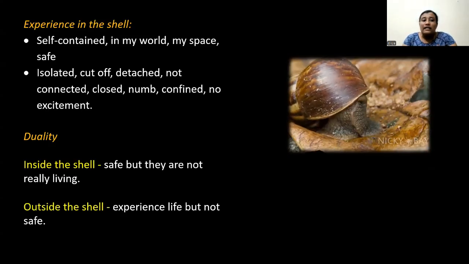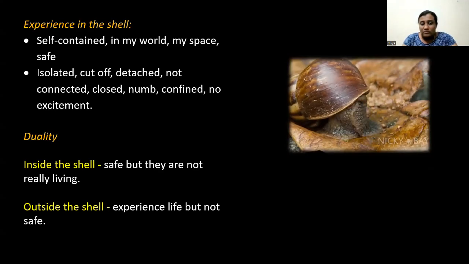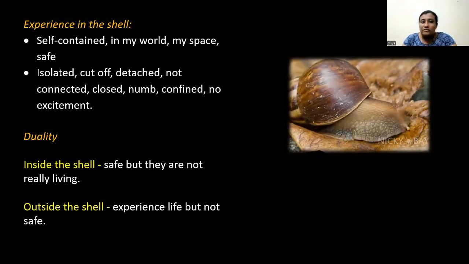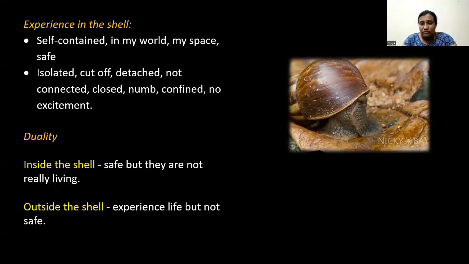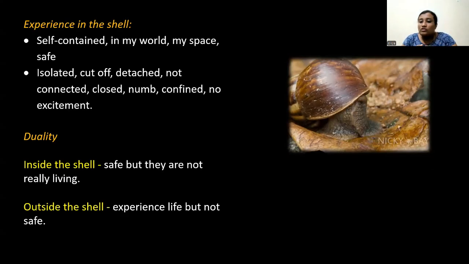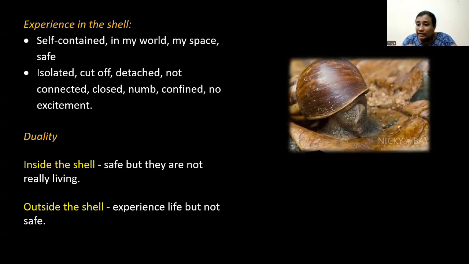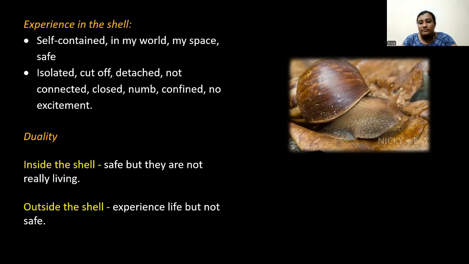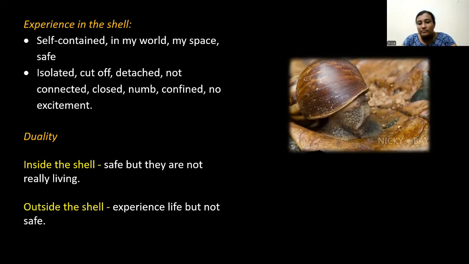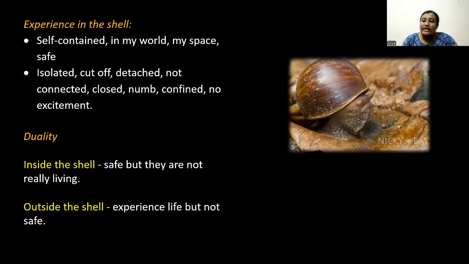So they are self-contained people. They live in their own world, their own space, safe, because the outside world is dangerous. They are totally isolated from the outer world. That's what I told. They don't mingle with people. They don't talk with anybody. They don't even have one friend also. They are totally detached.